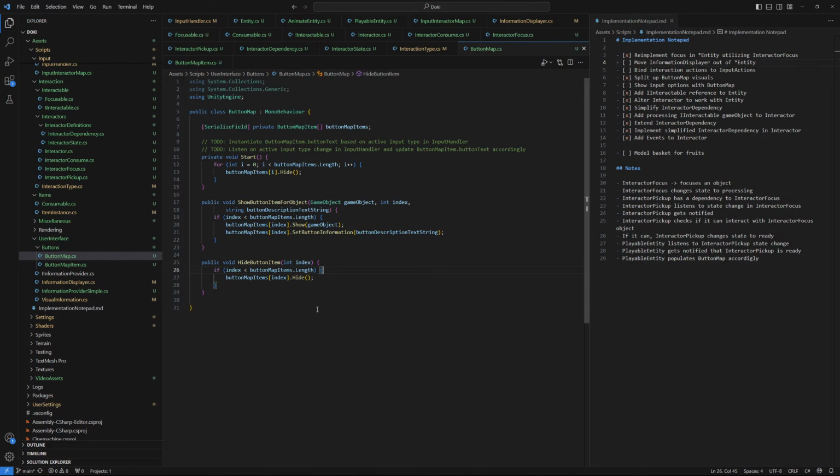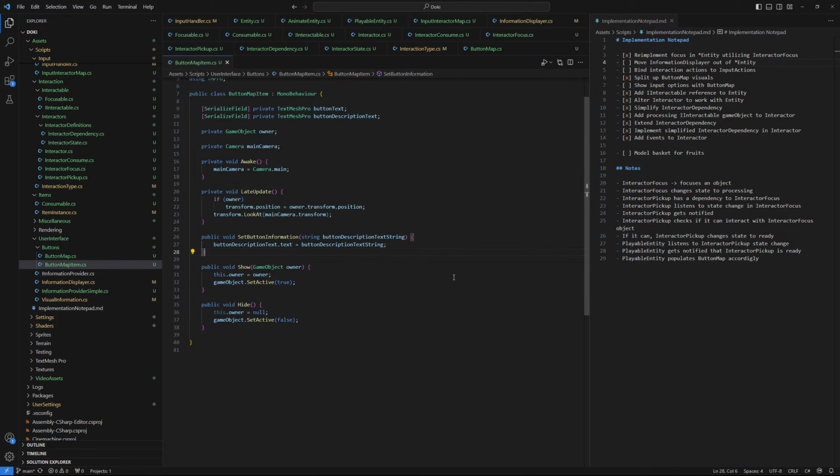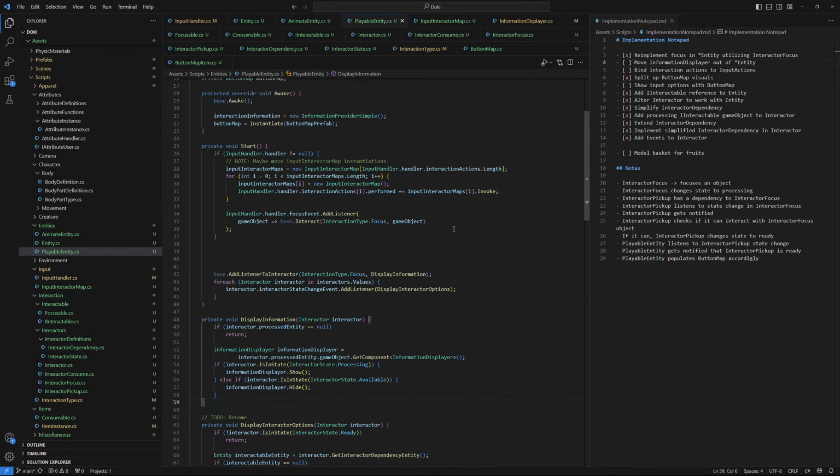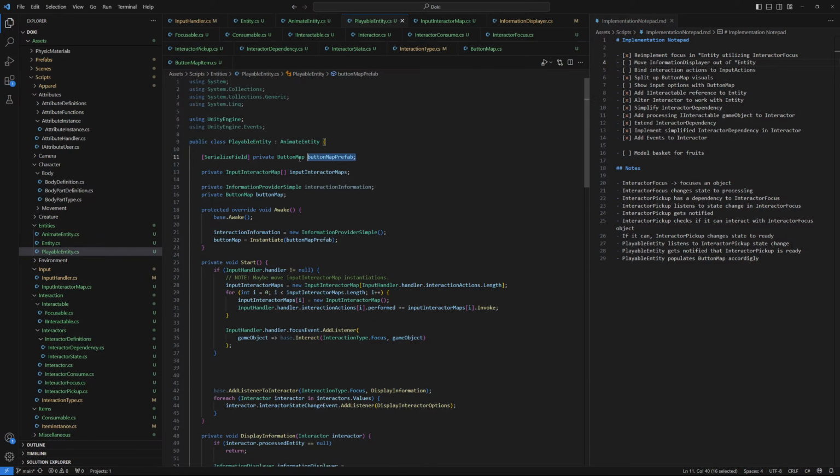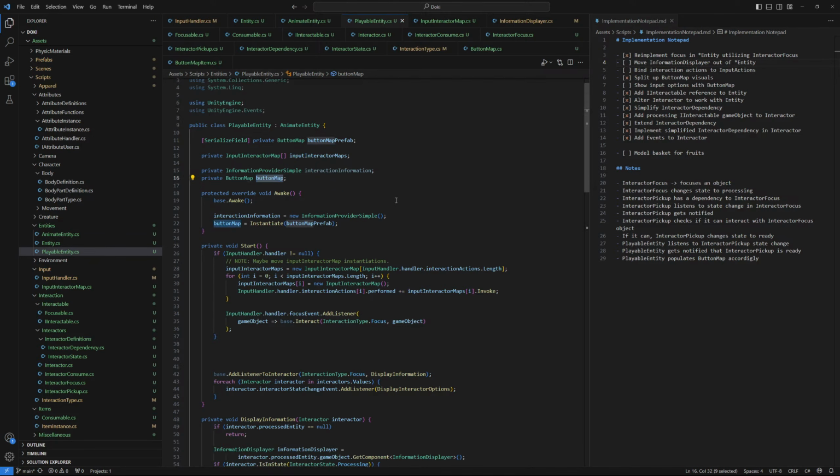I'm not even sure I want to keep this one as the overlord of these, but it's a nice way to define how this one will look and how the button map items relate to each other.